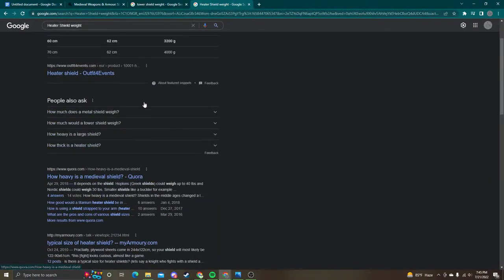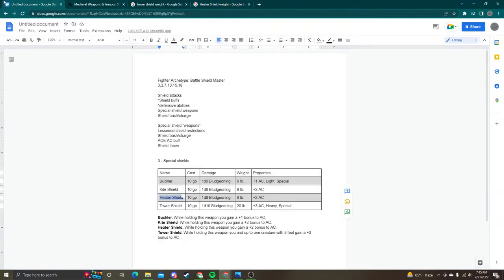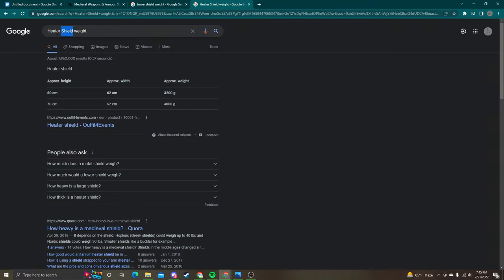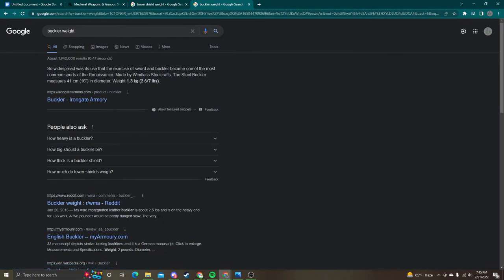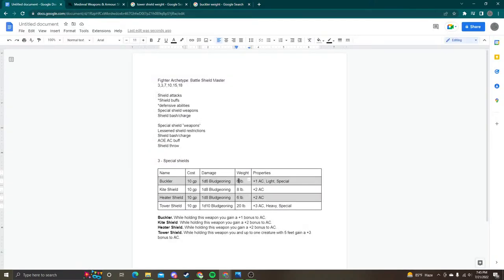I'm just gonna assume that a heater shield is 6 pounds. I'm assuming that they probably base it off of that. So what does a buckler weigh? Buckler: 1.3 kilograms, 2 6/7 pounds. So 3 pounds. There we go. Okay.